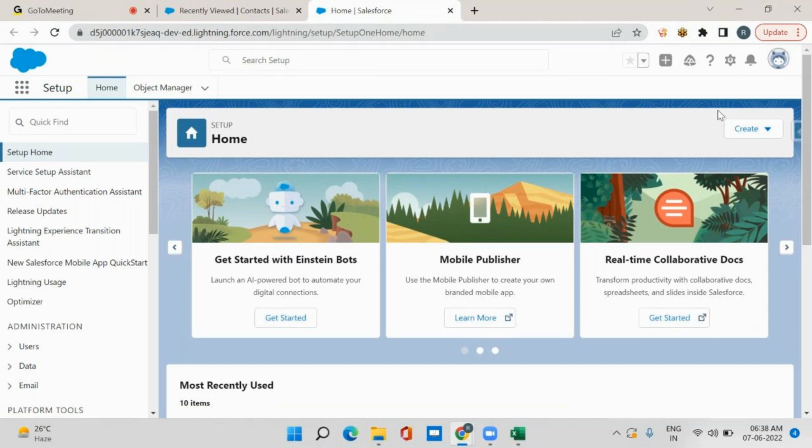Here we can create our own applications, our own objects, our own metadata, our own automations, our own validations. Everything can be done using your Setup screen.